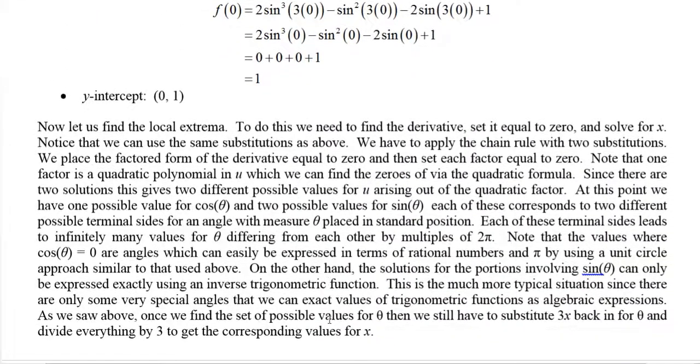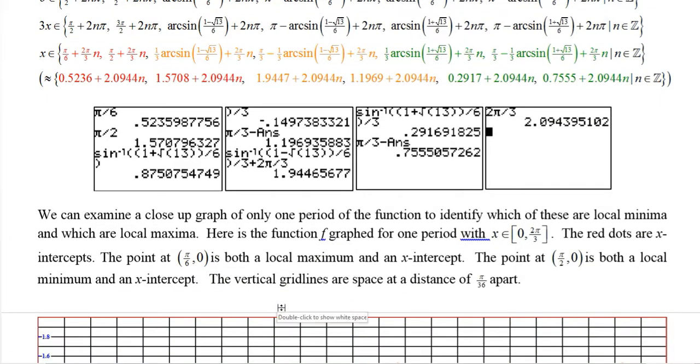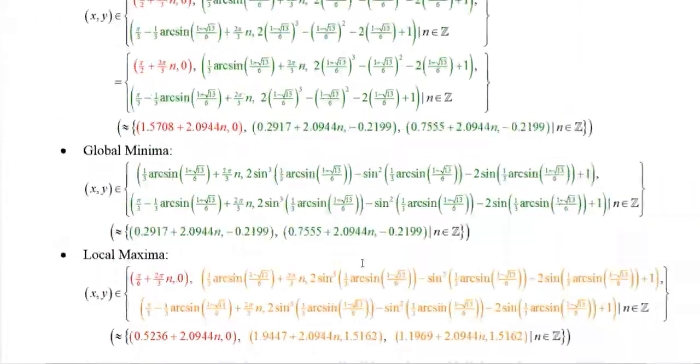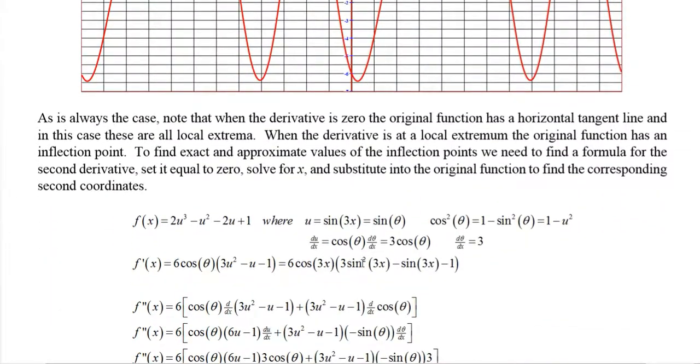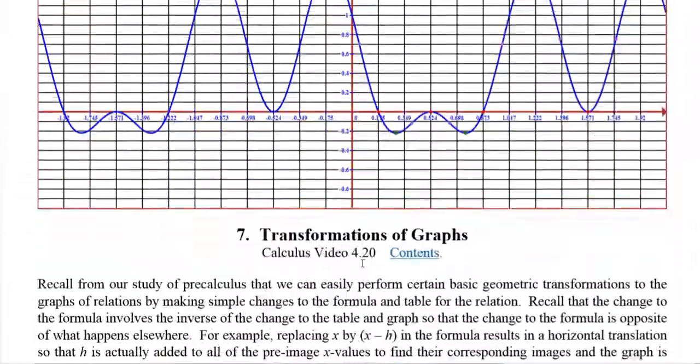We had to do a similar kind of thing for the first derivative to find the extrema of the original function, and do a similar kind of thing for the second derivative to find the extrema of the first derivative and the inflection points of the original function. So that reviewed a lot of calculus, but also a lot of algebra and a lot of trigonometry. So this is a pretty involved problem, but you should be able to do this based on your knowledge of trigonometry. It's a good example to help us brush up or review or even learn several different basic things about trigonometry that are useful.